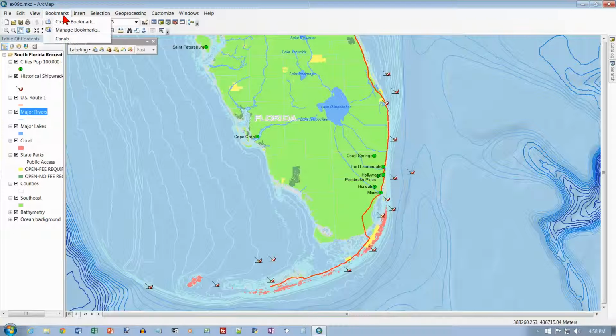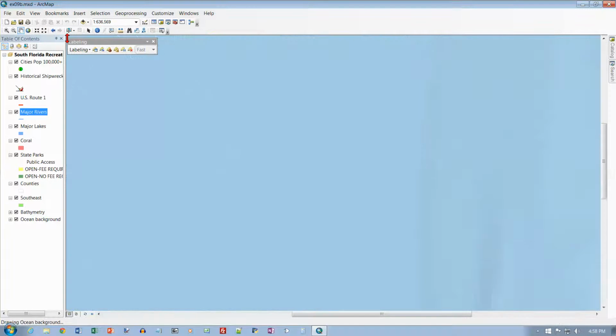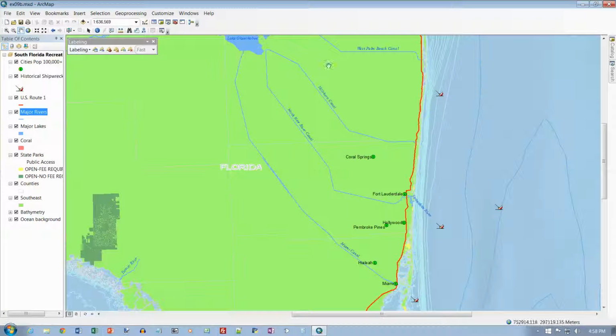Okay, so we got a bookmark called canals, and when we zoom in on that now, my scale is 1 to 636,000, so that's below 1 in 1,000,000. We're zoomed in beyond 1 in 1,000,000, and those are the names of the canals.